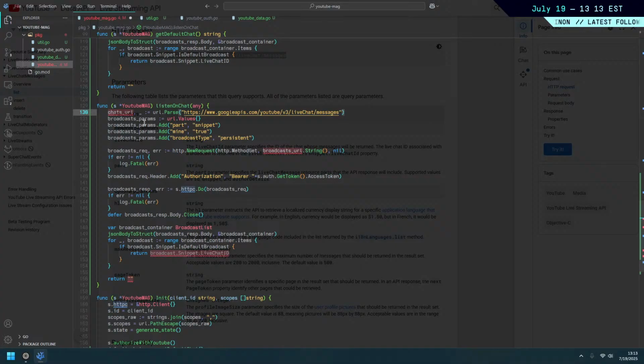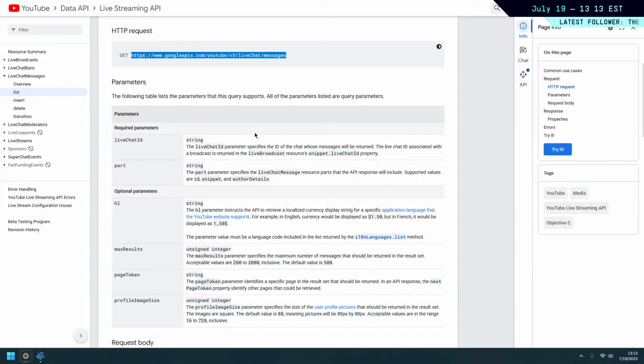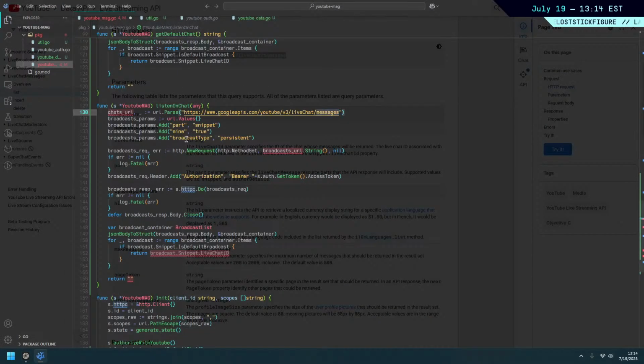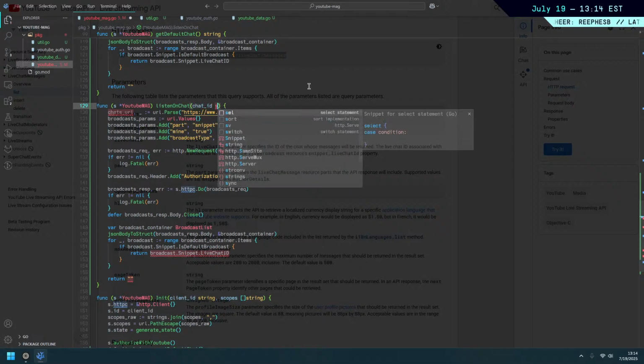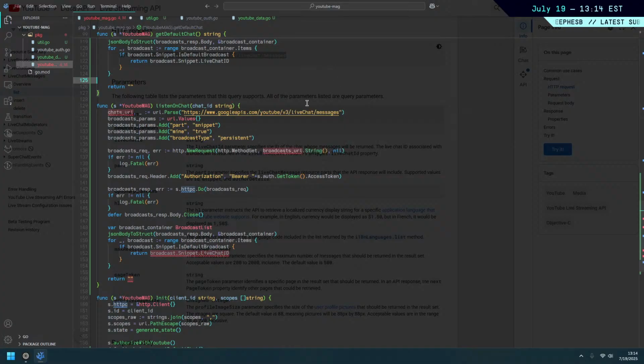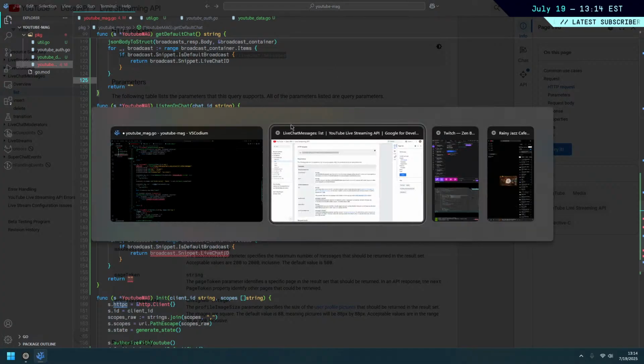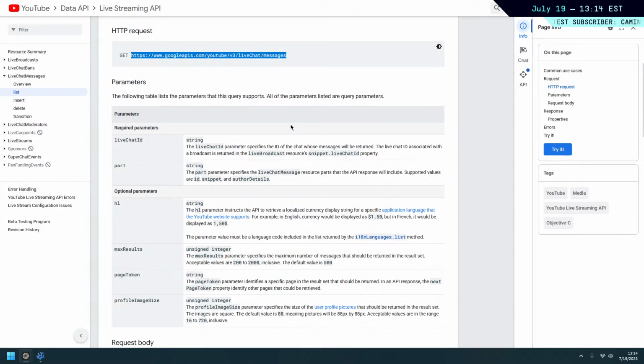Chat's URL is URL parse, blah, blah, blah. And then we can do live chat ID, listen on chat any. No, we want specifically a chat ID. Okay.